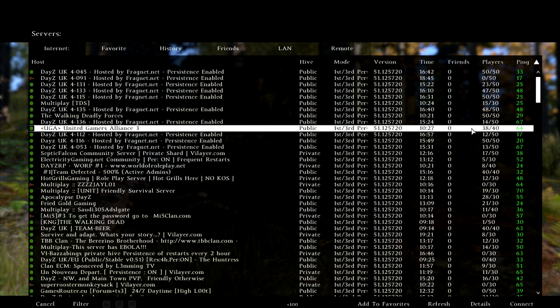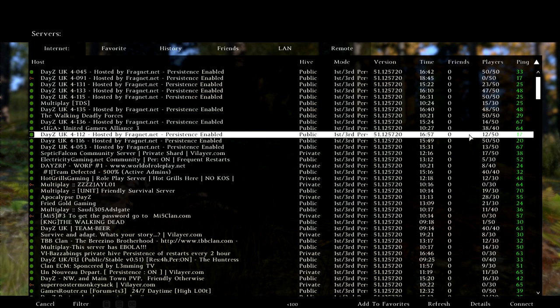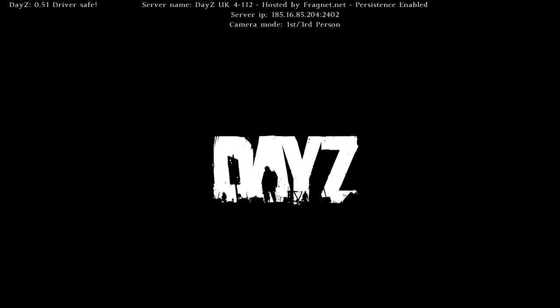48 out of 50, let's have a look. 30 out of 40, 12 out of 50 maybe. Just check in the public, see what's public and everything. Try this one maybe. Wait for host, there we go. So it looks like we're going to get into a game now. Camera mode is first person and third person.